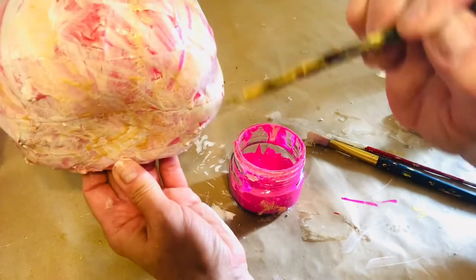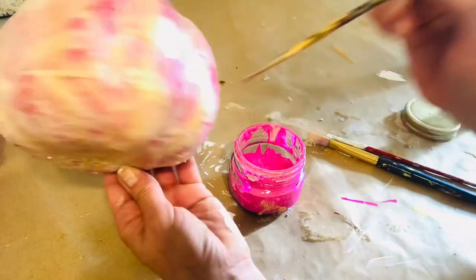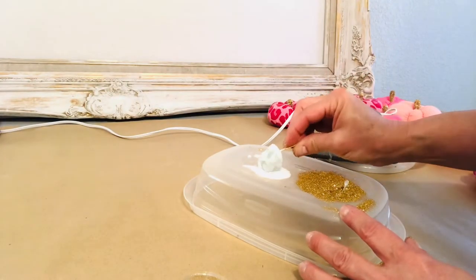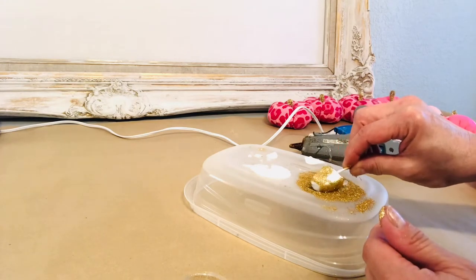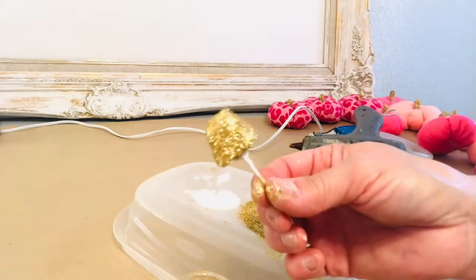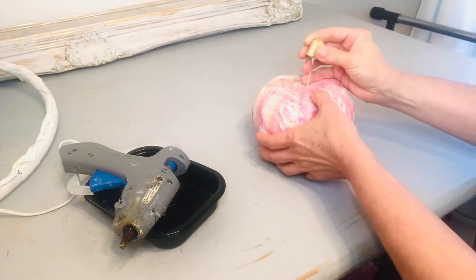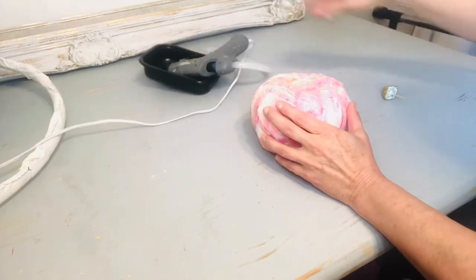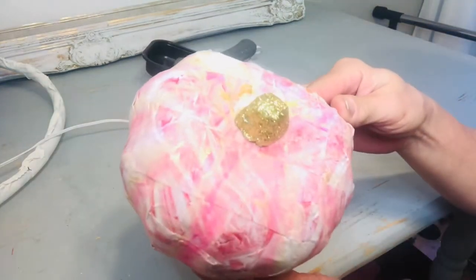Lastly we'll add a little 3D dimension with hot pink fuchsia acrylic paint from Dollar Tree — I find myself using this on many of my projects. For the stem: I removed it before decoupaging the pumpkin, painted it white, dipped it in the decoupage medium and covered it with very fine gold glitter from Walmart — this lasts and lasts, you really don't use much at all. We'll go ahead and glue gun that little gold glittered stem right back on top.